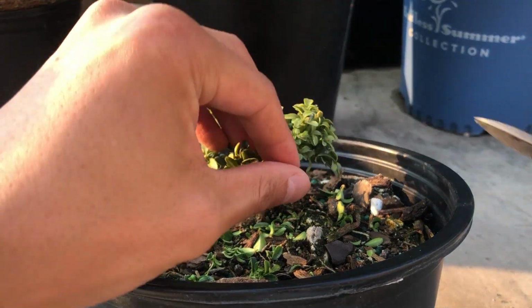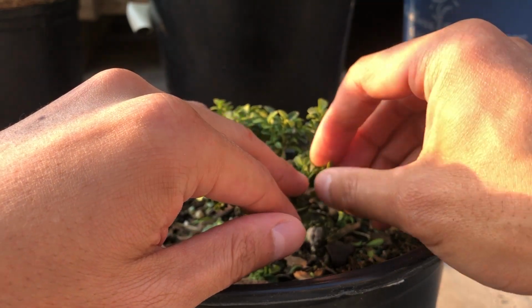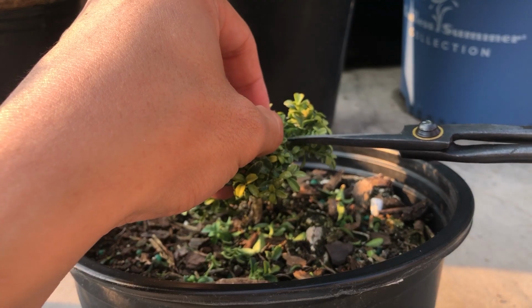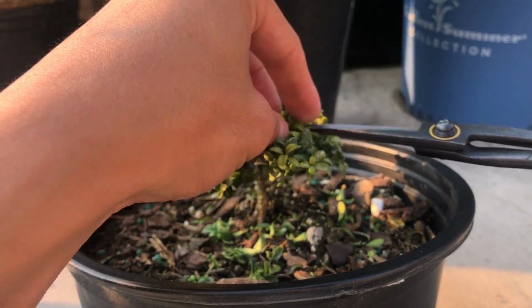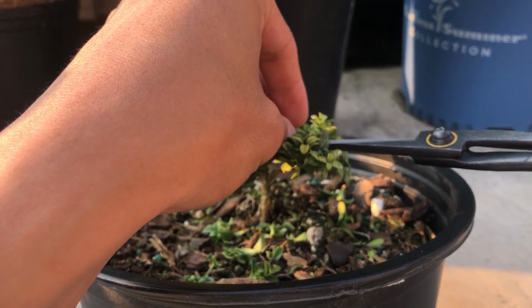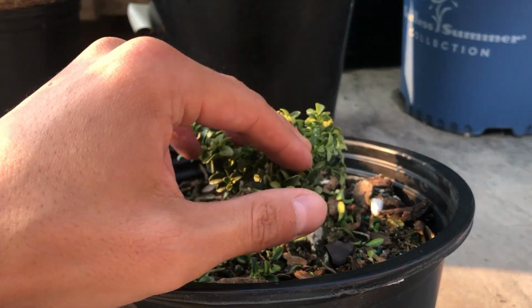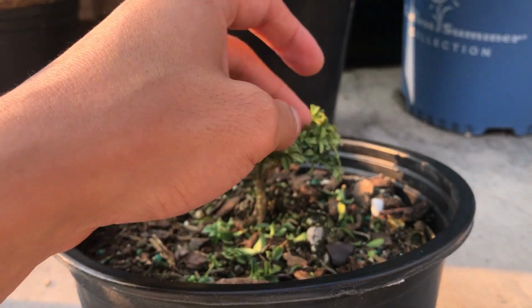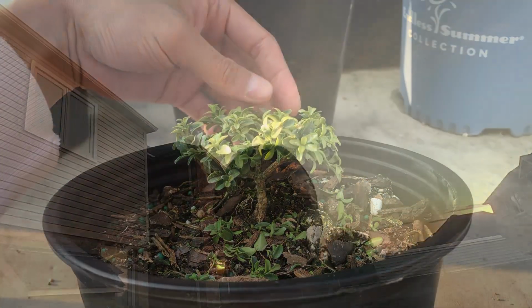So I think for now, I will just take this back a bit, get rid of the top growth there, and leave the rest. Well, unfortunately, that's all the pruning for today. The camera crapped out. I think it was a battery issue. So I'll take you for a round of updates for now.